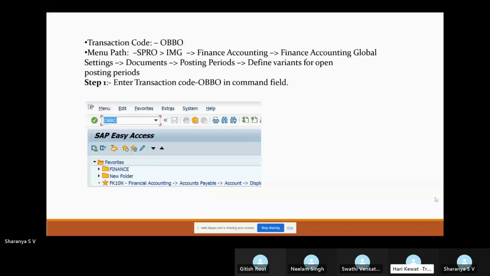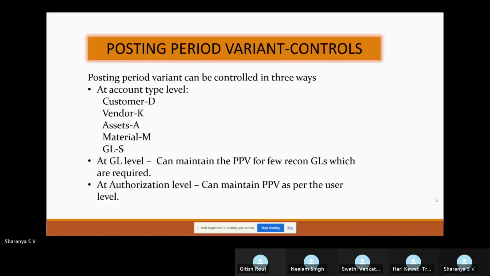It didn't go. Please go back one more time. Here, when you're explaining the GL label, the example was absolutely right, but you gave only a reconciliation GL example. So do you think that if I want to maintain an individual GL label posting period, it will be only for reconciliation GL, or can I maintain any kind of GL at the GL level?